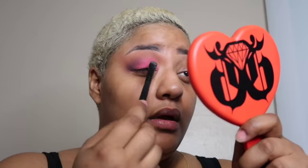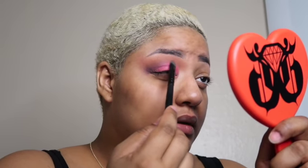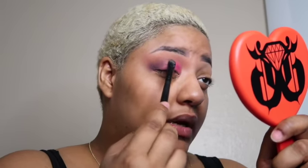Boom. I don't want to do it directly, so I'm going to take the brush I concealed my brows with and just take some on the back of my hand. The new sticky one from Glam Goth Beauty. I'm going to take it and pat it just on the lid space. Nothing, nowhere else. Well, on the area where you put the pink down. Oh, it is stickier.